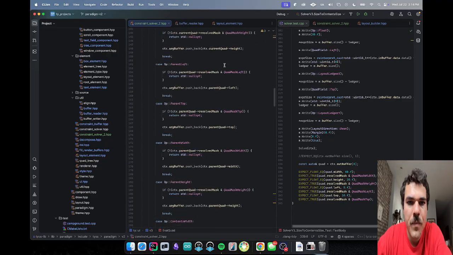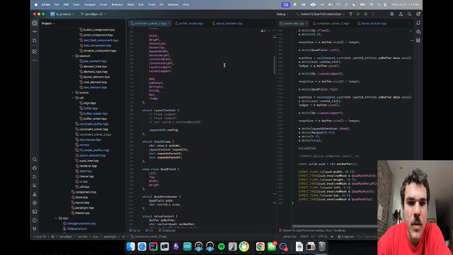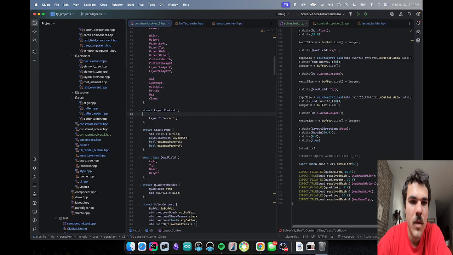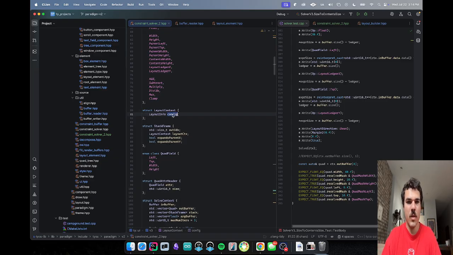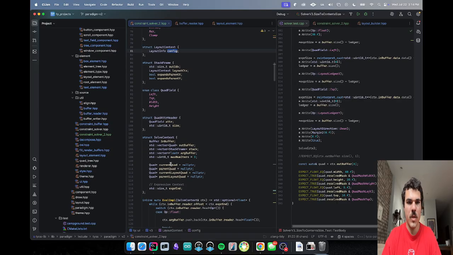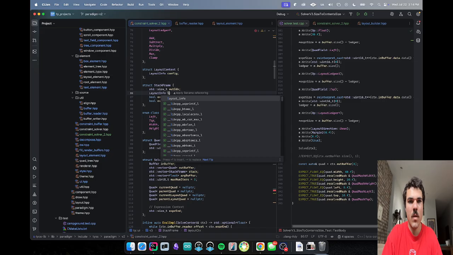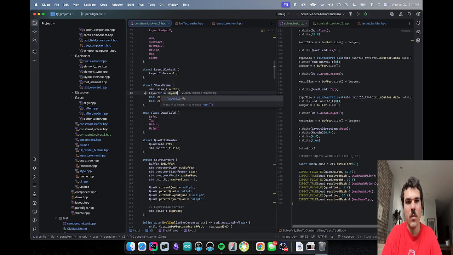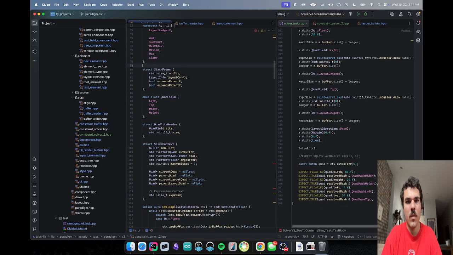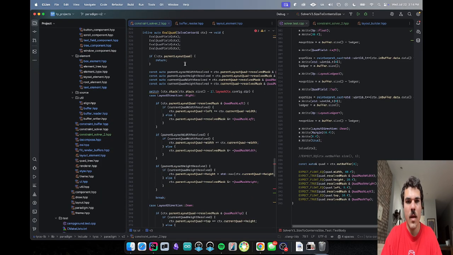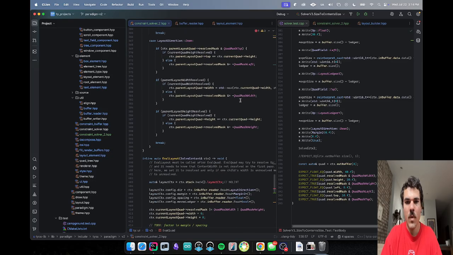I'm actually really proud of this. We can actually, just for the stack frame, just have layout info, layout config, and then fix that. And then config.